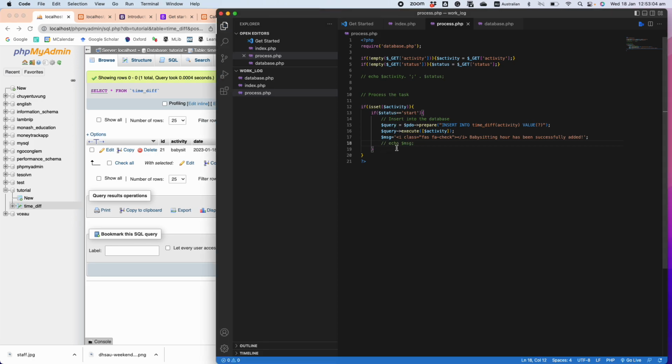Now just comment that one out. Now if it's not start, then it will be the end. That means you finished the shift, for example, finished watching the kid. This is a little bit more complex because we need to first retrieve the start time from the database.